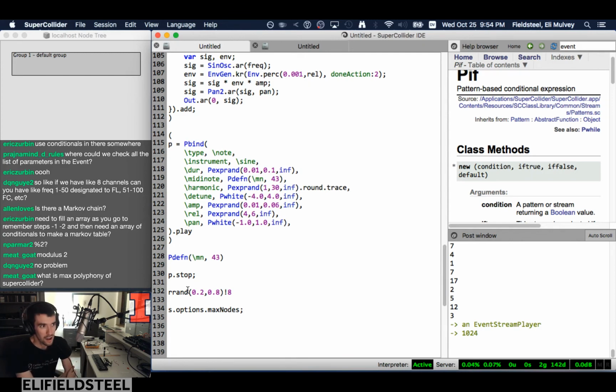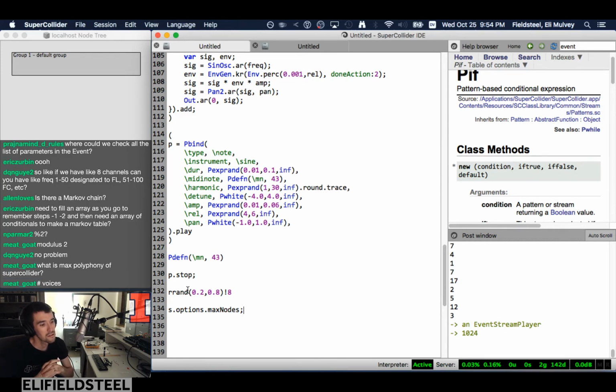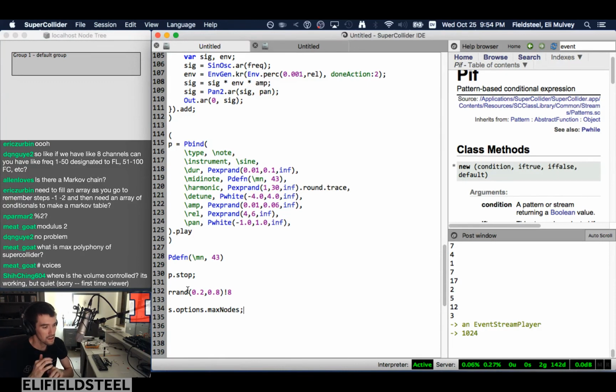But Eric Zurban actually came in my office and we made 8,000 sine waves simultaneously, and you know the server was struggling, but we managed to get 8,000. So I don't think there's technically a max polyphony, certainly not within SuperCollider. You can have as many as you want.